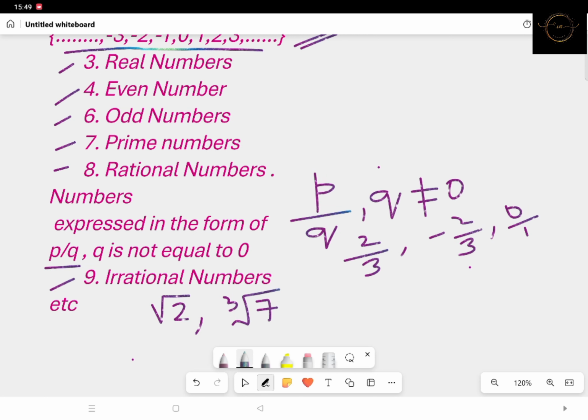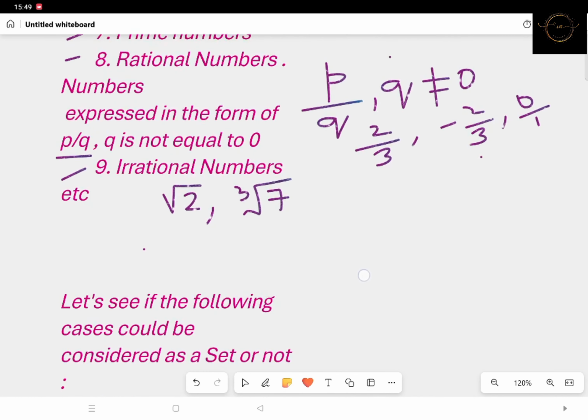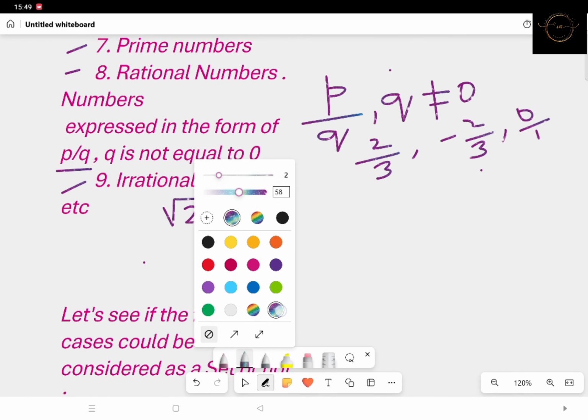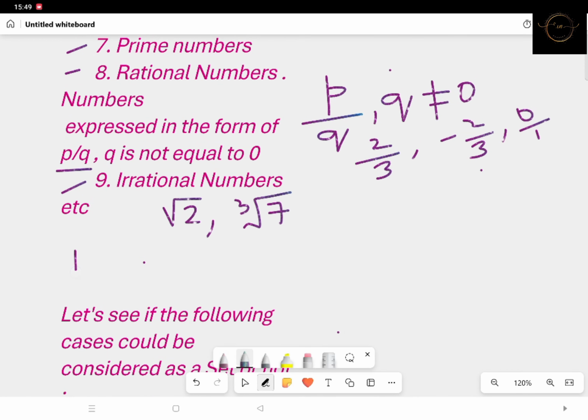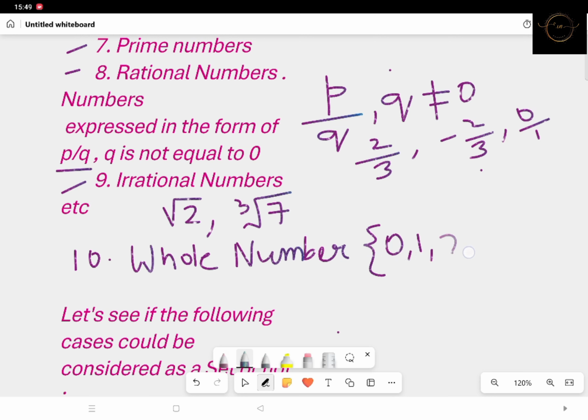There can be complex numbers also. There can be whole numbers. I have missed out whole number. What are whole numbers? When we add 0 to the set of natural numbers, it is called whole numbers. So whole numbers are 0, 1, 2, 3, 4, 5. You can mention over here whole numbers as well. When you are copying the notes in your copies, you can mention number 10th point as whole number. And we can also call it a collection of whole numbers. What are whole numbers? When it starts from 0, 0, 1, 2, 3, and so on.